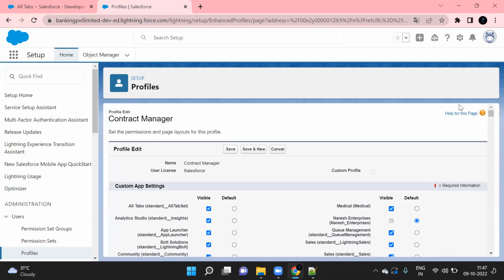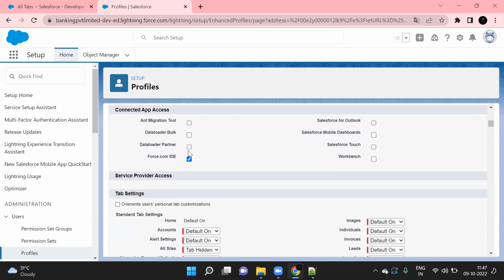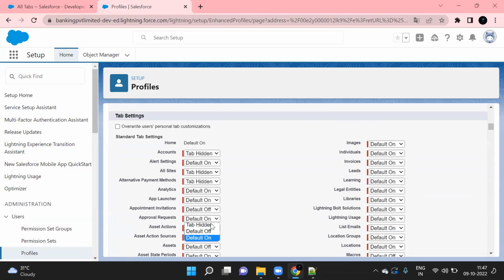But if you go up, what are you doing? You are customizing. So the standard profile you can also customize, but not fully. You need to tell this answer. We can customize only the tab settings, application settings, and a few more settings, password policies and all. Okay, don't tell all the things.